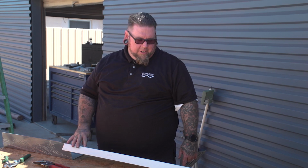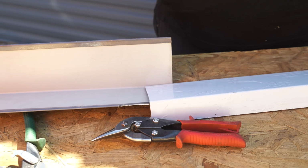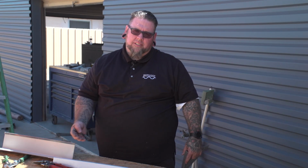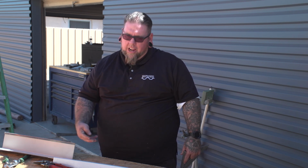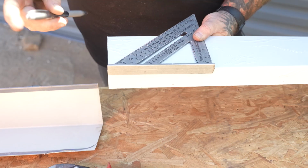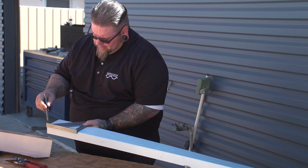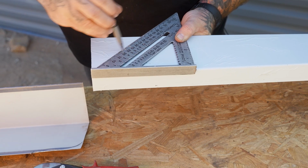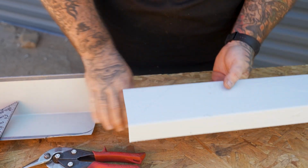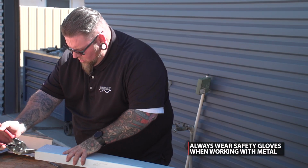All right, so what we're going to do here, this is same as the 4x4 corner right here, 4-inch face, 1 5/8 back, 1/8 inch shy of the full depth of the panel system, which is 7/8 and 7/8 is 1 3/4. So I'm just a hair under, that way nothing gets blocked on the underside of this. Now we're going to mark our 45, so that way when we join these pieces, it looks just like a picture frame. There's your mark for your layout right here. And all we're going to do is trim this out, open it up, cut the hem off on the inside, and join these two together.